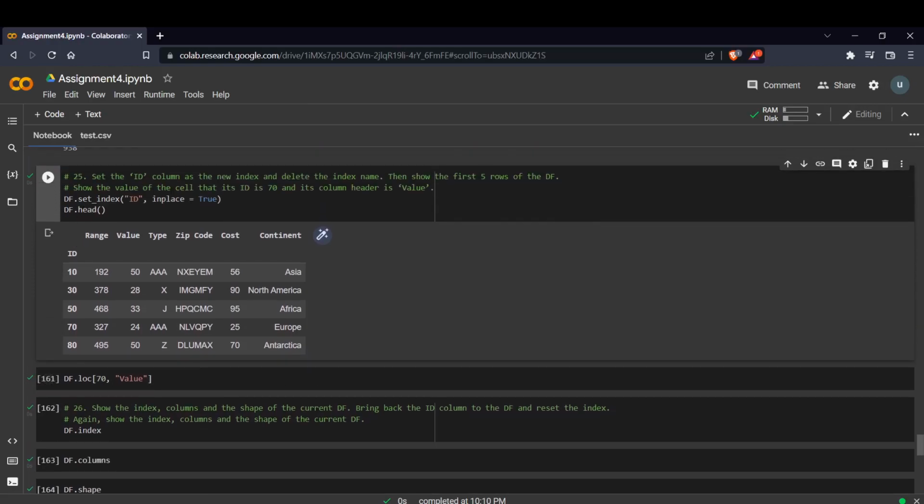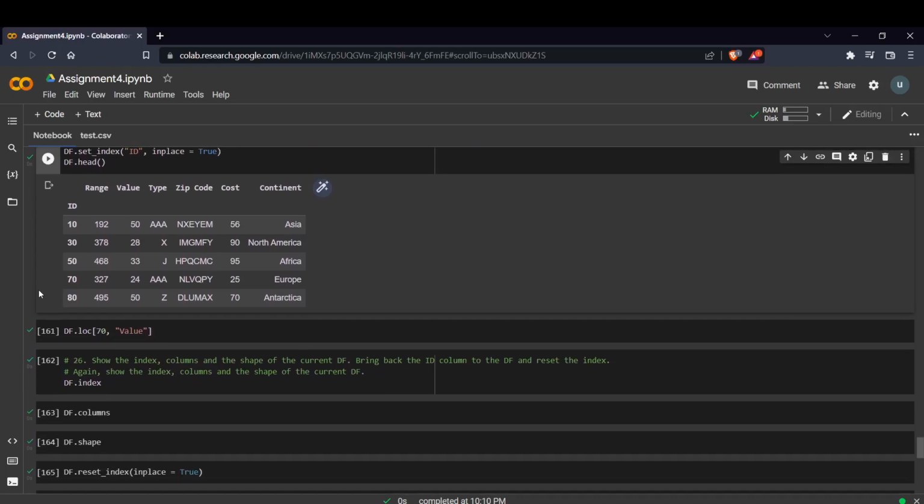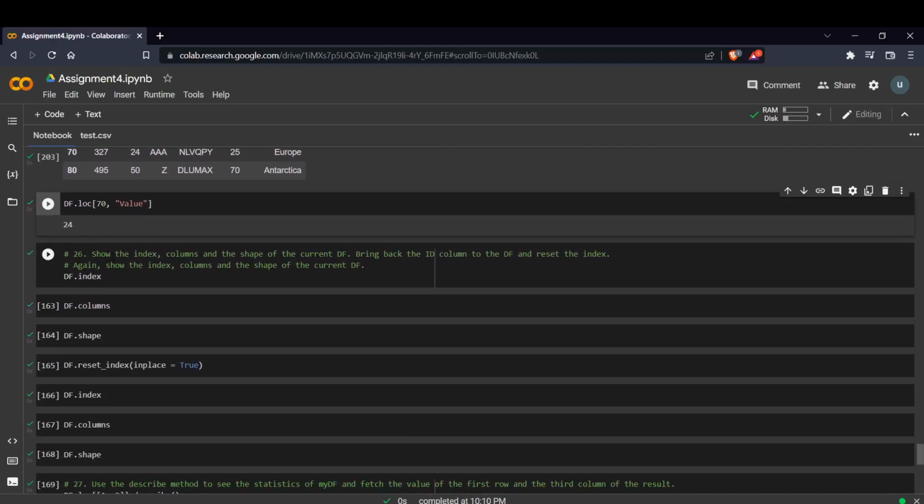And then we want to reach the cell that its ID is 70 under the value column, and it's this one.